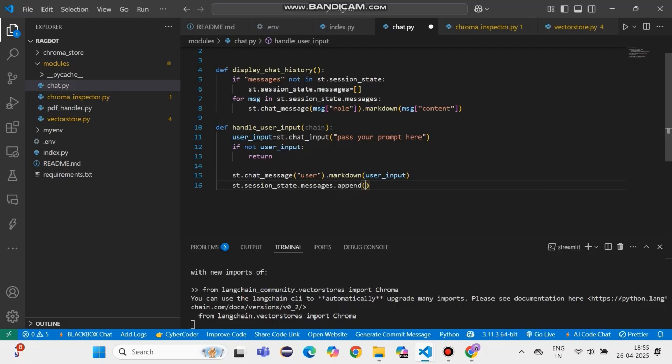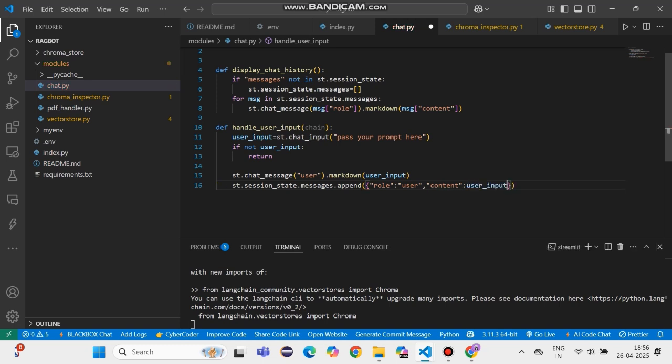Here we will pass our role, which in this case would be user, and our content would of course be user input.